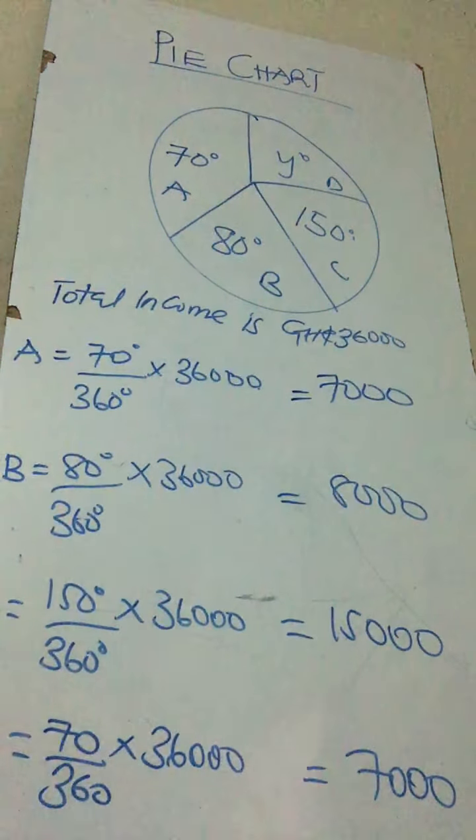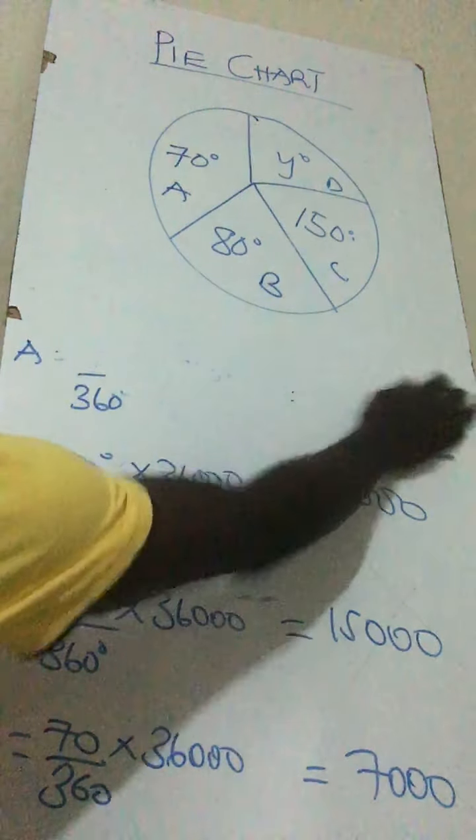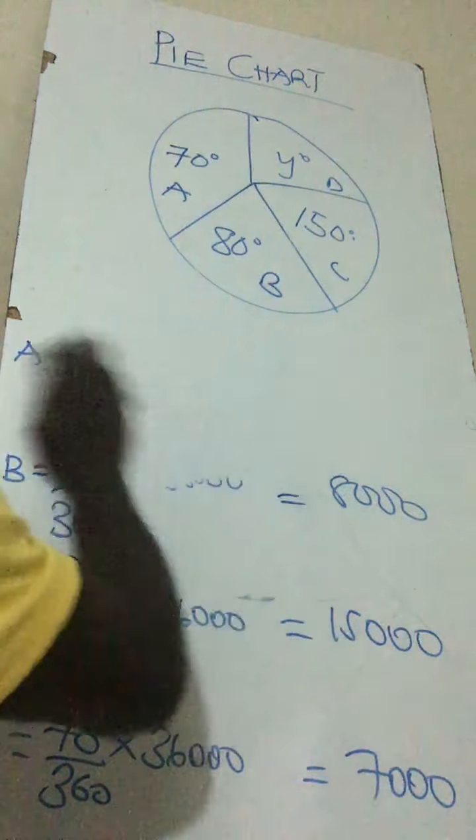Please, are you okay? So the pie chart is very simple, very simple. Always make sure your angles add up to 360. So when you get it, you'll be able to solve any question. If they give you the total money involved or the expenditure involved, you'll be able to find each expenditure. You take the particular angle divided by the total angle, which is 360, times what we are talking about. Are you okay? Good. Now let's go to another question.